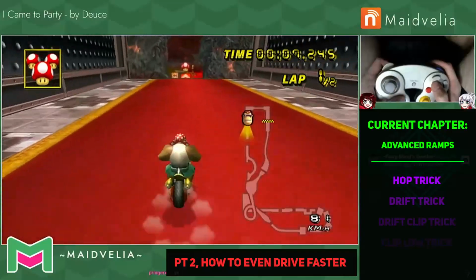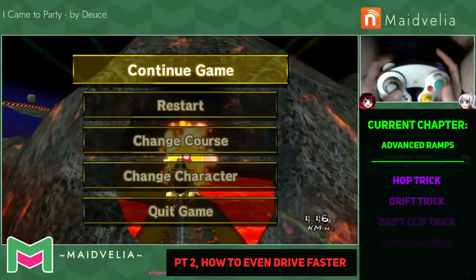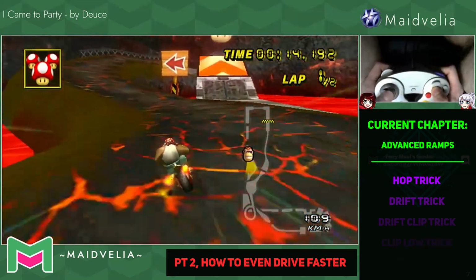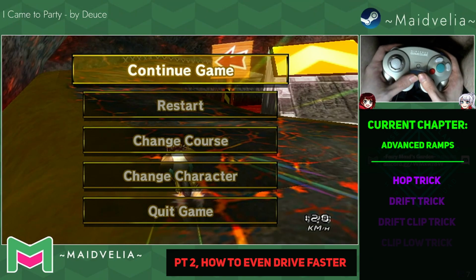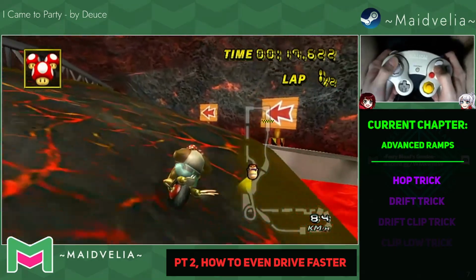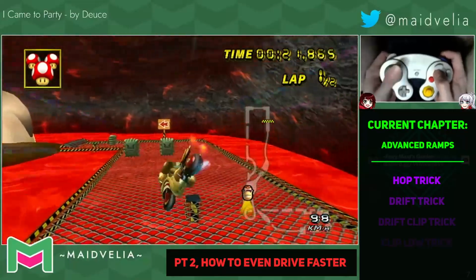What I was talking about with the Delfino Square thing, that kind of low trick, this is a hop trick where you're hopping and tricking on the ramp to get that lower airtime. It's a form of a hop trick, but that's for flip trick ramps. The most used form of hop trick is for a stage 1 trick. The stage 1 trick is what you get on the Bowser Castle 3 ramps, and it's that really slow, kind of crappy trick. It's this.